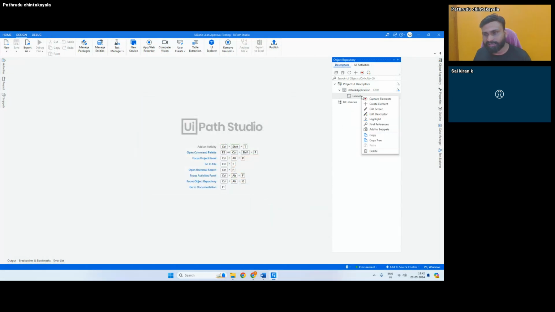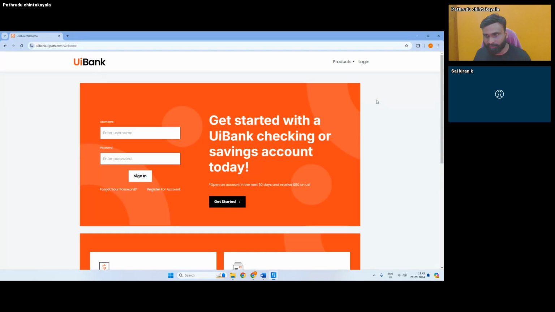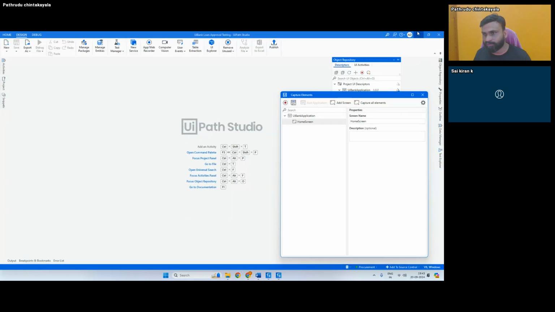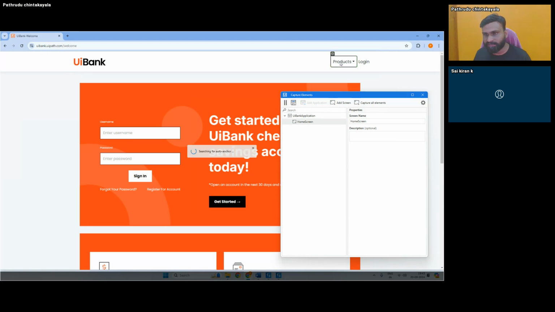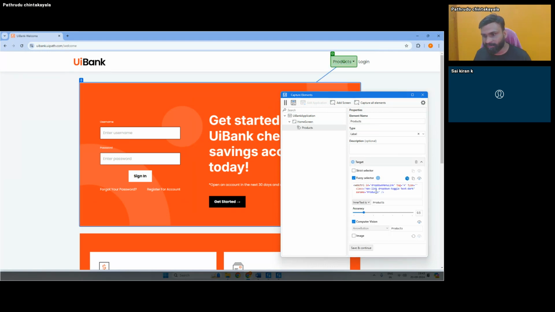And under this, I need to select the elements. So I can capture the elements, or I can create the element. In case it is capturing of the element, automatically it will be highlighted. So we need to click on start recording, and here we need to select the element, and automatically it will be selected, and we can look at our selector, and in case it is required we will fine tune it, if not we will just keep it as it is. And this is our element which we captured.